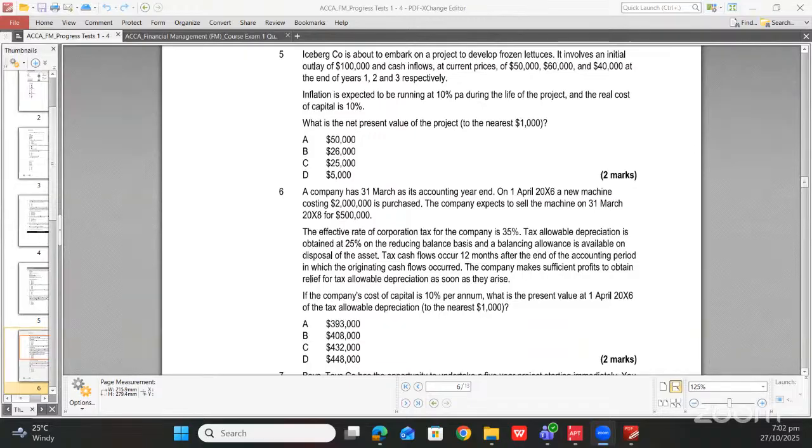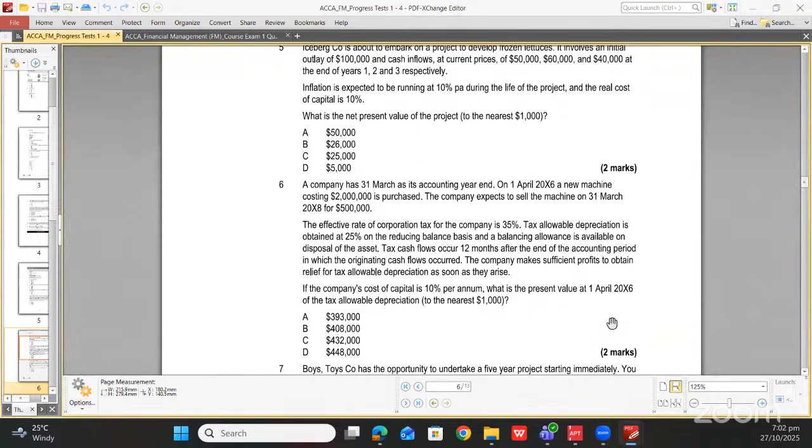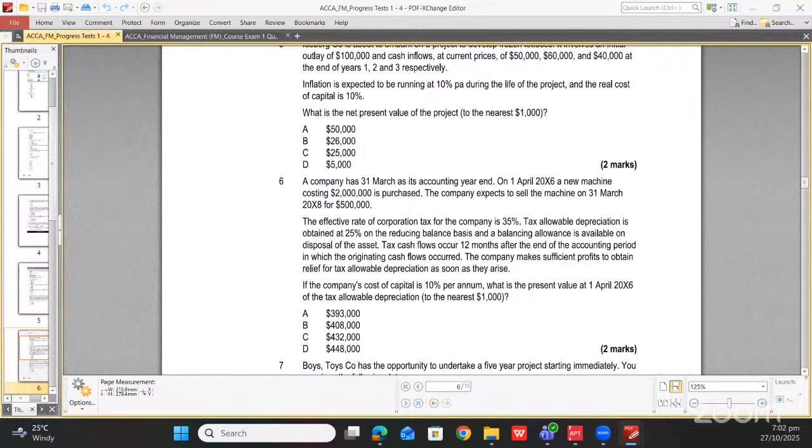All right, so let's look at question 6. Based on the information, it says if the company's cost of capital is 10% per annum, what is the present value? And we have to pay attention. You notice that these are 2-mark questions, right? Meaning that you should be able to complete them within 3 minutes. When I give you 4 minutes, that's actually more than the time you're expected to complete them in. So we have to be able to complete them. You have to be practicing. If you weren't practicing before, you can practice now. And it's good because a lot of us, even if we're working from home, a lot of us are really not working from home. So we can utilize the time and try and catch up on some of the things that we haven't been studying. So looking at question 6, let's see what they said.